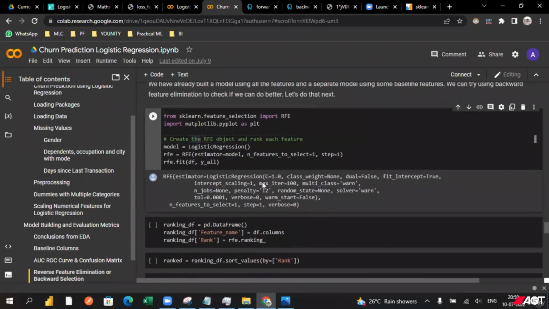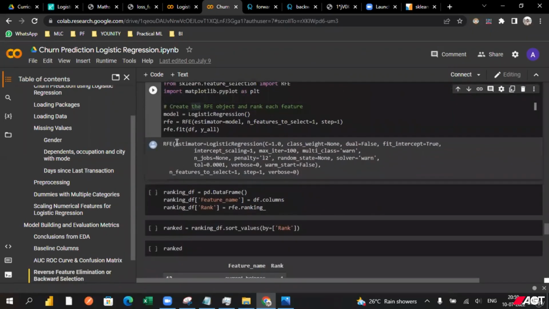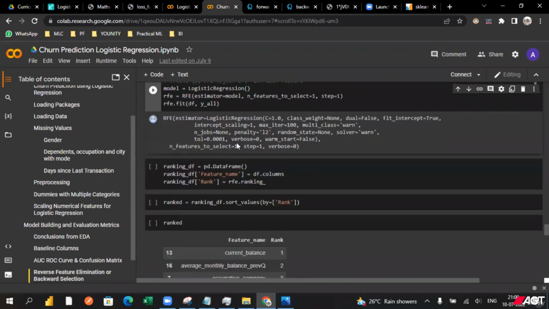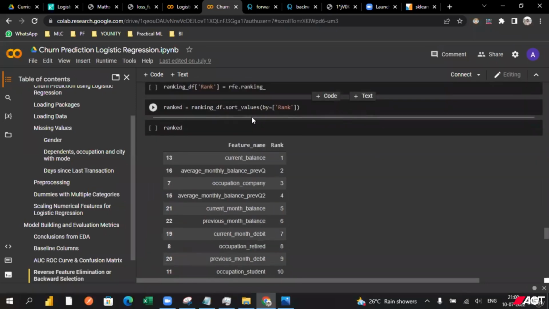Yeah, so these are the number of parameters in the, you can say, reverse feature engineering process. You can also apply the estimator to predict with any kind of model. Currently we are using logistic regression only. You can use other models if you want, and hyperparameter tuning, class weight, and number of iterations can be specified to compute or recompute your features, and then you eventually get the feature importance according to the ranking. So let's go and print with the ranking.